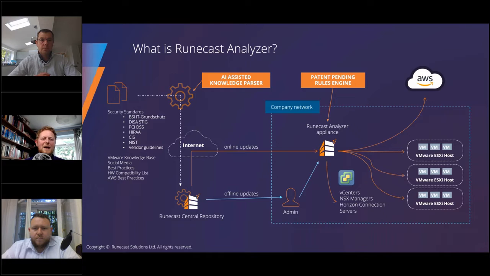The magic really happens in the cloud for us, where our AI assisted knowledge parser exists. We have this behemoth of an engine that scans the VMware knowledge base. It scans a whole bunch of other different sources of data for updates. So when there's an update, that engine will check and make sure that it's valid. It then comes down, and all of these updates are validated by our team of engineers. And we're pushing out knowledge updates. These are definition updates: new knowledge base articles, updates to the HCL. I didn't mention the HCL yet, but we'll cover that as well. Any of these updates come down once a week, unless it's something like a VMSA. If it's a VMSA, we have that down in your appliance within 24 hours.